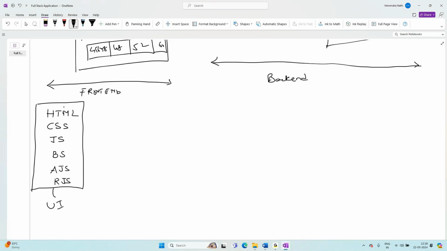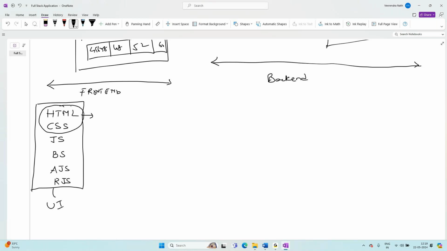HTML and CSS are the technologies which are the base. HTML is the base, literally. CSS will do some styling to that. JS will give some dynamism.